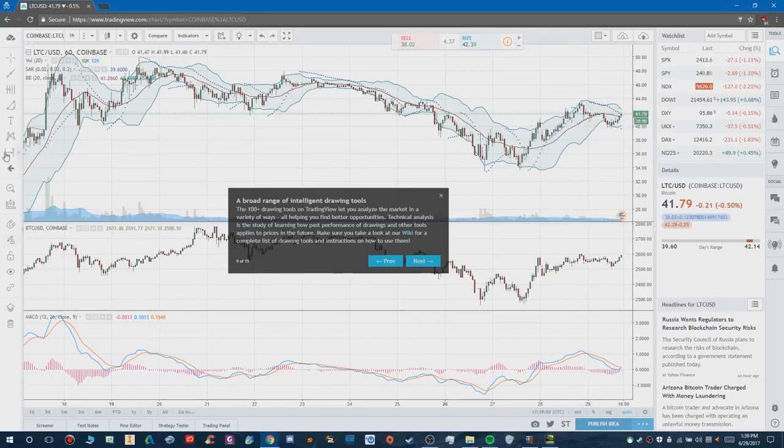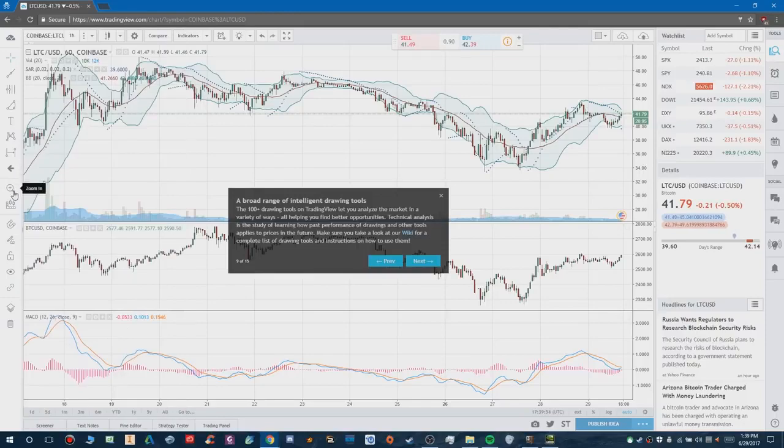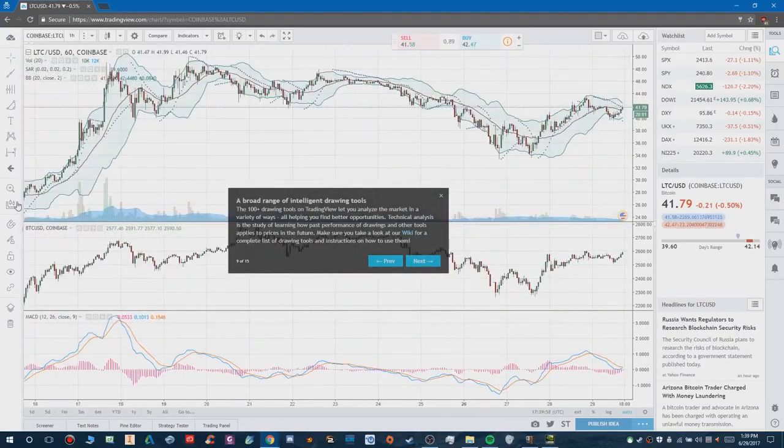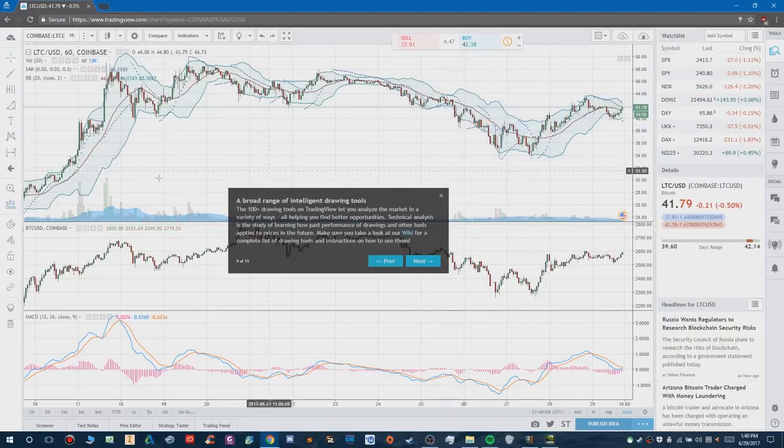Okay, so I'm not going to go look at the rest of them, but this is where you get all your cool symbols. This is zoom in, but I don't really see the point of it since you got your mouse wheel. This is the measure. So you can do shift click. With this, you can basically calculate. So we're using shift click right now. You can calculate the time period and the percentage change from the previous price levels. That's what it tells you. All right. So that's that one.